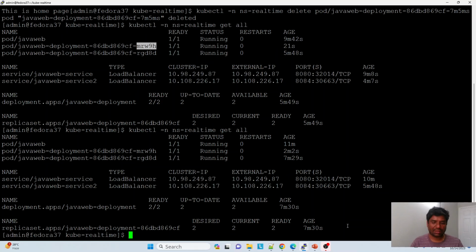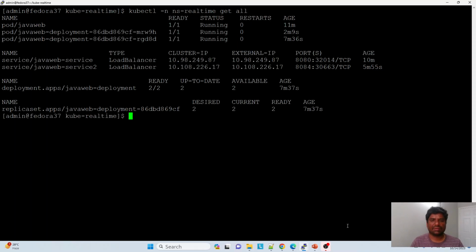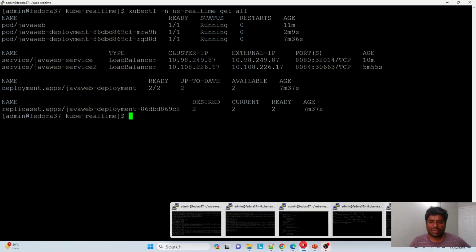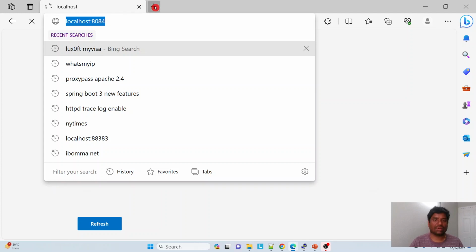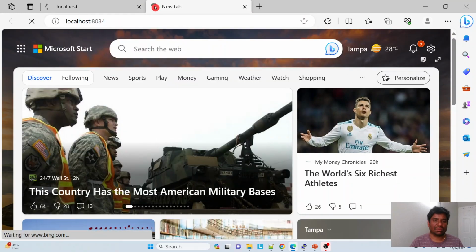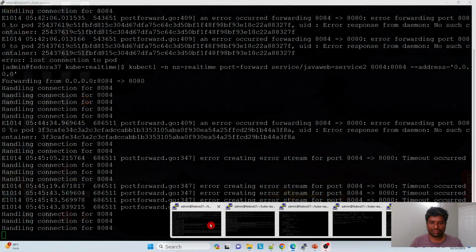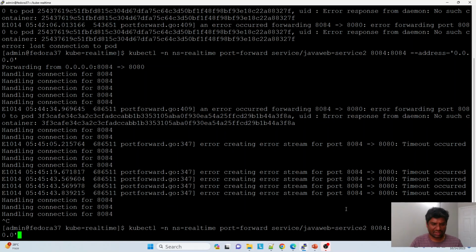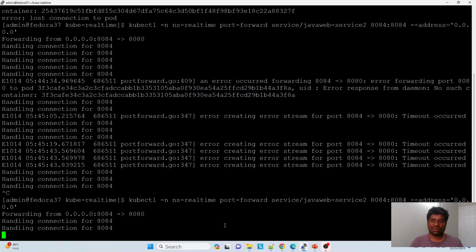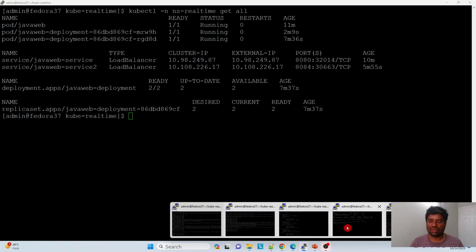So let me get this. Typically, what is happening? We'll see that. So still this is not serving. Let me try to open it from the browser window. Because it already looks like there is an issue happening. So this is the reason. Let me do this port forwarding. Ideally this is here, but due to Minikube instructions, we need to follow that route.